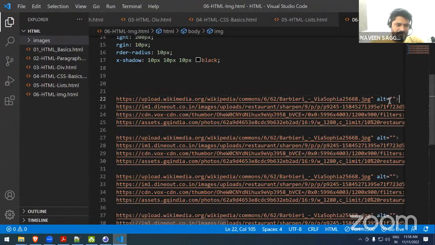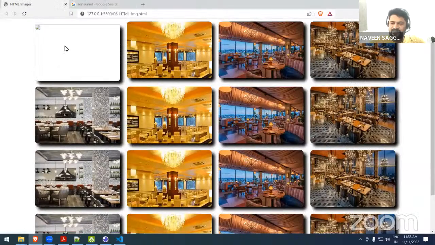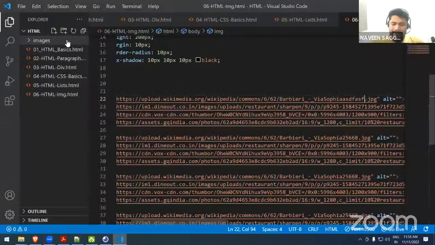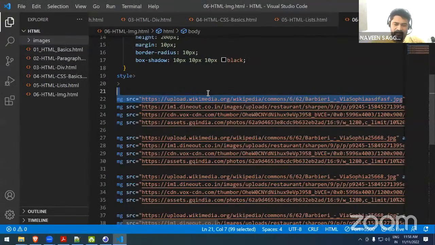See here, alt, right? For example, you give some wrong address, like ABCD I have given. So it's a wrong address. For a wrong address, the image will not display. Correct? So suppose you mention the server URL with image and the server is down, then the image won't load.